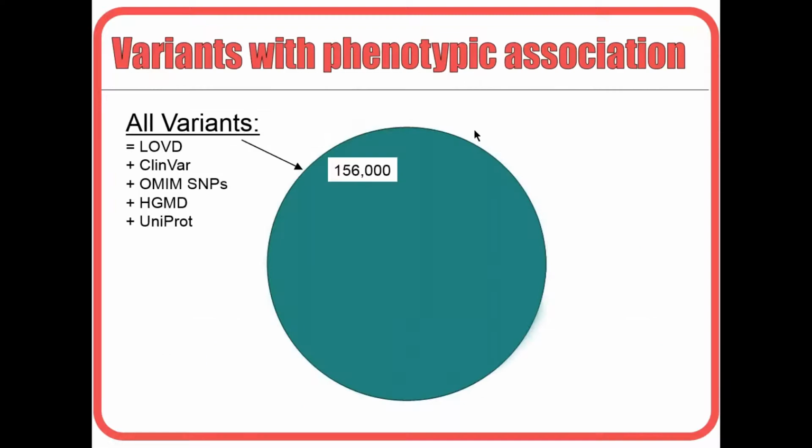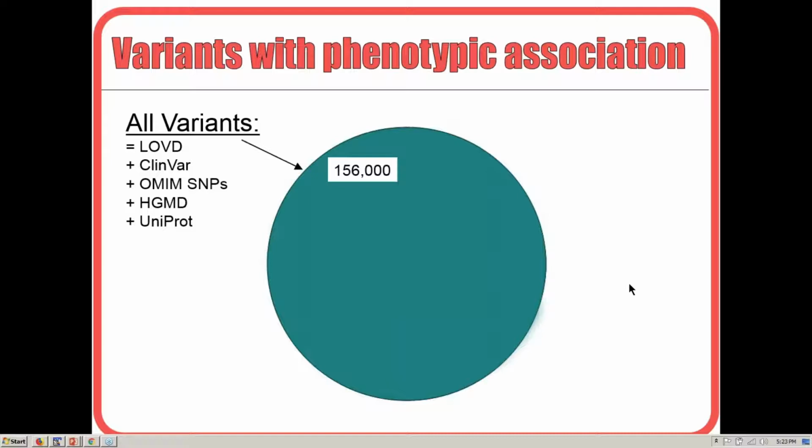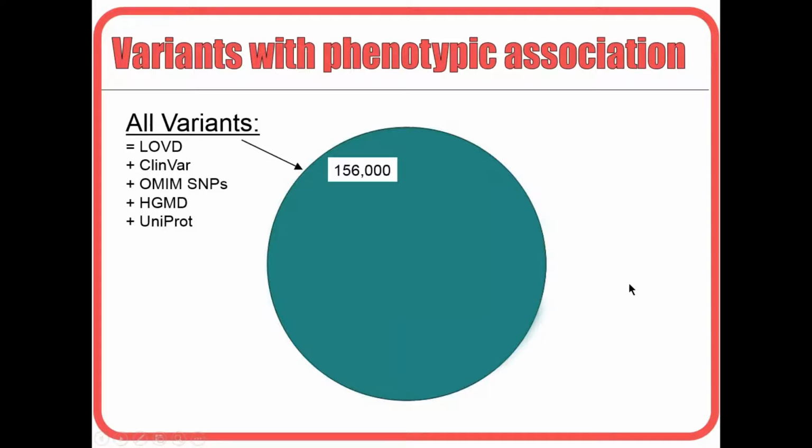So another type of variation that people are interested in is variation with phenotype. And here's a representation from maybe 3 or 4 years ago now, the data indicating that LOVD, ClinVar, OMIM, HGMD, and UniProt are all projects that collect data with phenotypic association. And they're, of course, of interest if you happen to have one of those variants in a sample you're analyzing. You can learn from what they already have in the database. And they're all available on the Genome Browser.